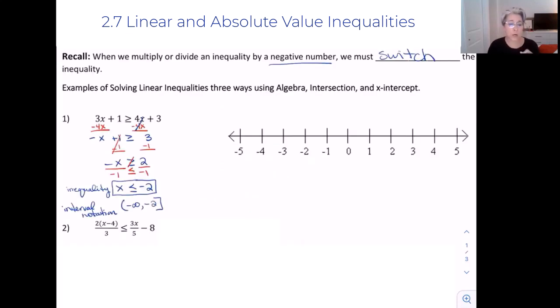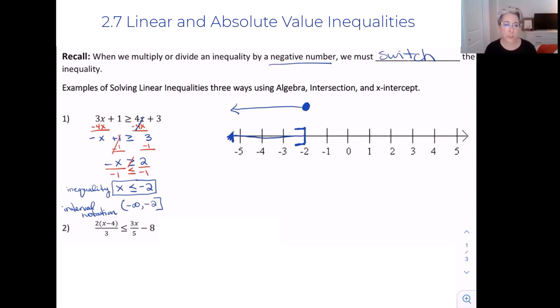Sometimes they're going to ask you to graph the solution. So we know that negative 2 works. In the past, we would have put in a colored, closed circle at negative 2, and we would shade everybody to the left because x is smaller than that negative 2. If we're using the interval notation, we're going to use the same bracket or parenthesis depending on whether it's included. Ours is included, so we use the bracket at negative 2 and still shade to the left.